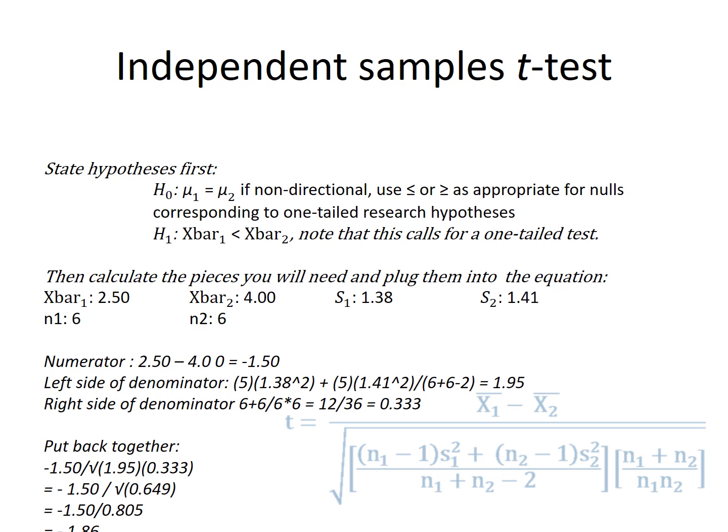If you got negative 1.86 or negative 1.88, that's fine. That's just rounding error in where you were rounding versus where I was rounding in my steps, because I started rounding to 2 decimal places early on in the formula. Okay? So what you'll see here is that the t-value is similar to the numerator, but there has been some adjustment made. So it's not the same as just x1 bar minus x bar 2. It's those after some adjustment. So we see our t-value is a little bit different than the numerator value.